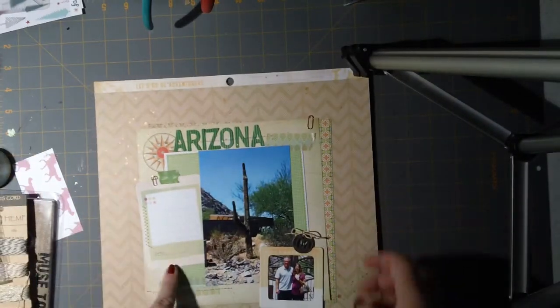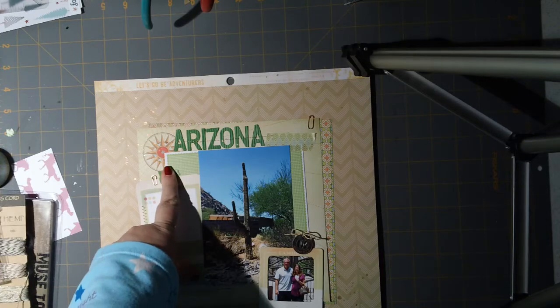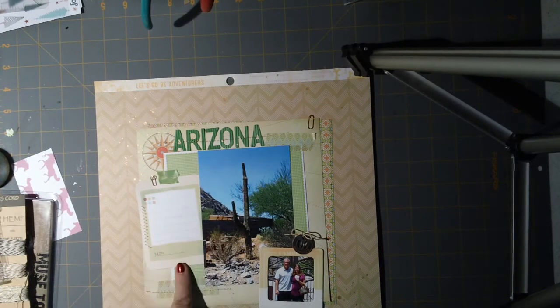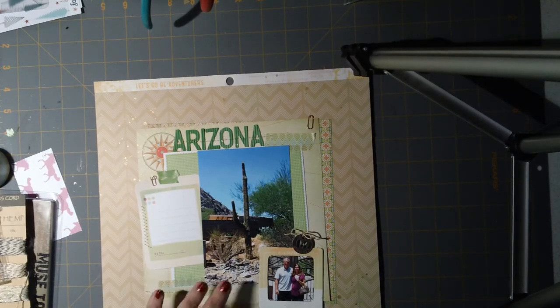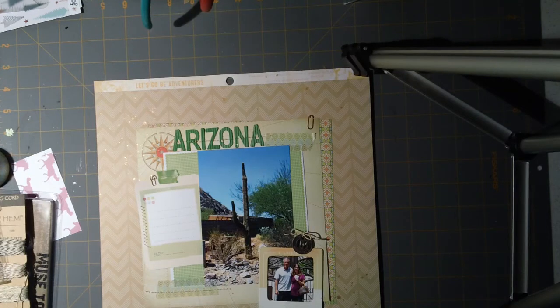Overall, I'm really, really pleased with how it came out. I meant to use one of my date stamps and stamp the date down here, and I forgot to do it before I made the video. So I'm going to put that on there, and I'm going to do a little bit of journaling about when I was there, and that it was my first trip to the desert, my first trip to actually see my family.